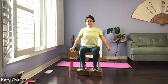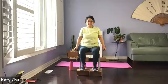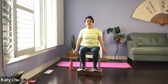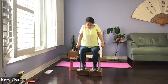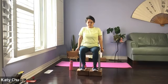Make a fist. Inhale, shoulders up to your ears. Make it tight, tight, tight. We're going to sigh it out to release again. Inhale your shoulders up, creating tension in your body. Exhale, let it go. So inhale up, exhale down. Just breathe in and out normally.